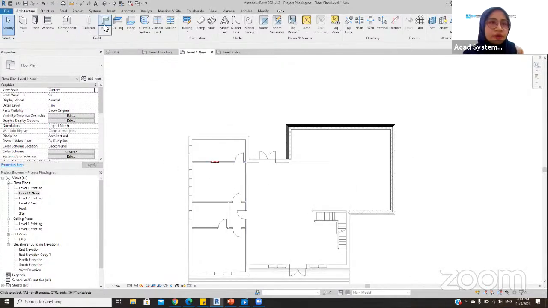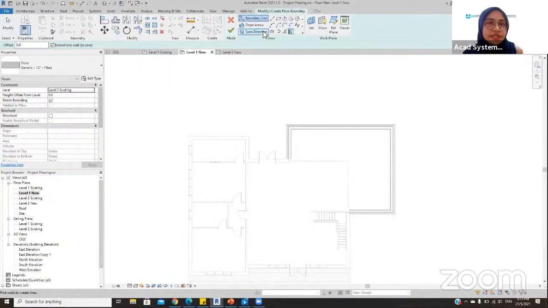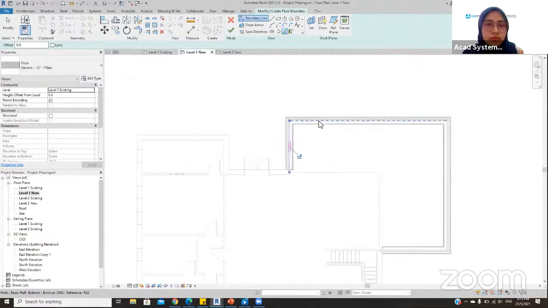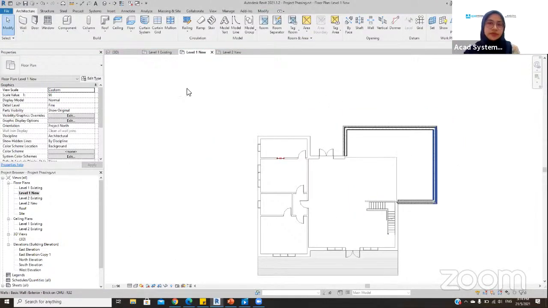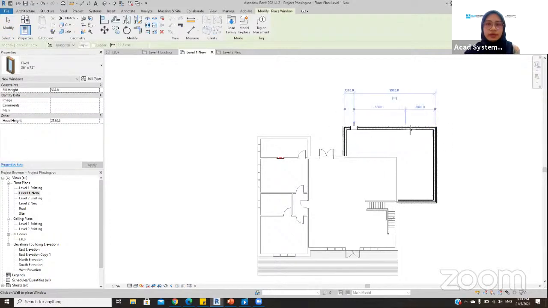Okay. So from here, I'm going to complete my extension. I'm just going to draw my floor now. If you have any question why we're doing this, feel free to drop me the question. Okay, so from here also, let's add a couple of windows. You can see that now if I add the window, it will not have a similar display as this one, because this is the new wall created, not the existing one.